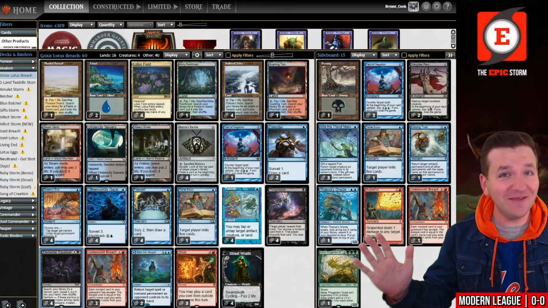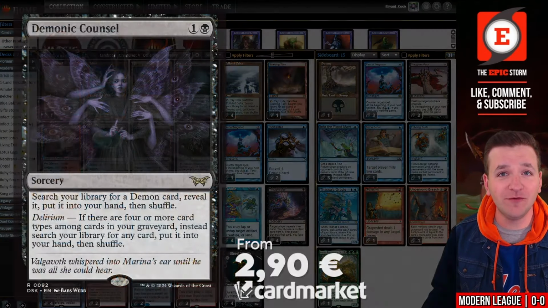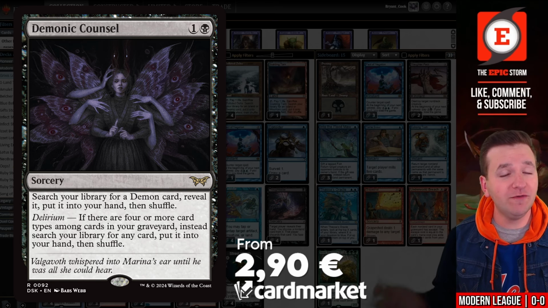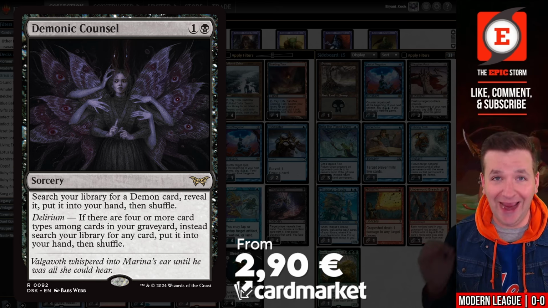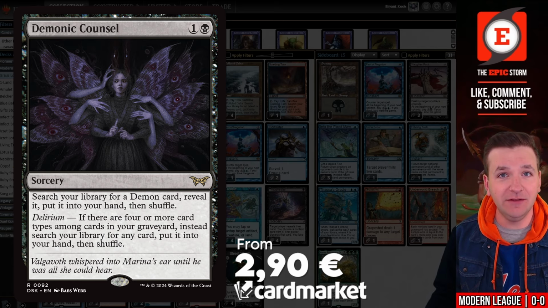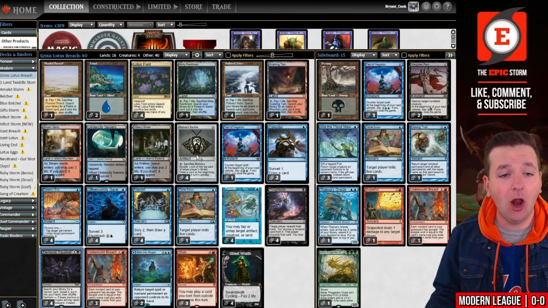What exactly is this new Demonic Tutor? Well, it is actually Demonic Counsel, a 2-mana sorcery from Duskmourn, where you search your library for a demon card. Or if you have Delirium, you can search your deck for any card. What exactly is Delirium? Well, it's having 4 card types in your graveyard, such as Creature, Artifact, Instant, and Sorcery.